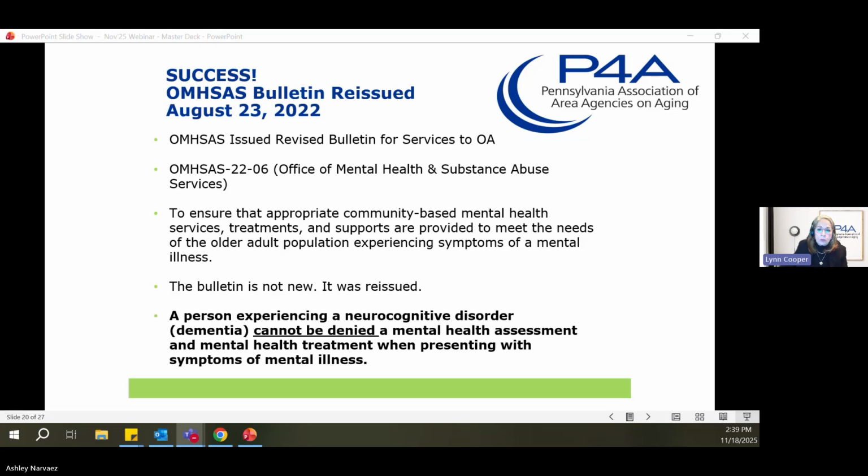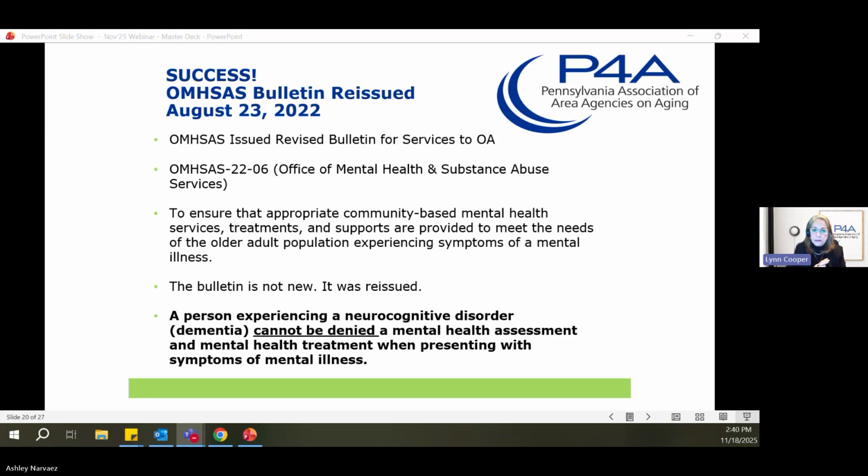But what we were basically asking was to make sure that a message got out to the crisis programs and mental health providers that no assumptions could be made about an older adult and no decisions could be made until the appropriate assessments were done. What was happening in some parts of the state 4.5 years ago, and before I even share that, I want to say it has improved dramatically.